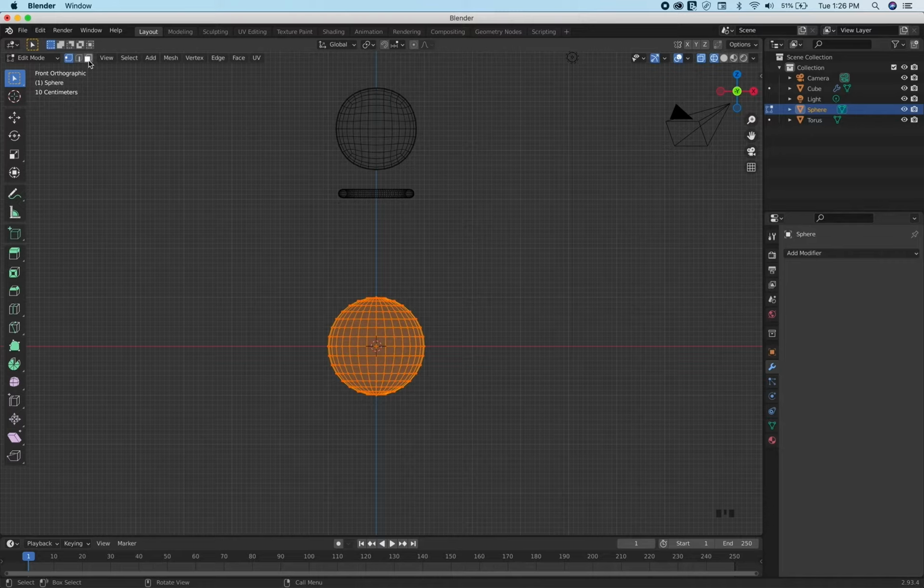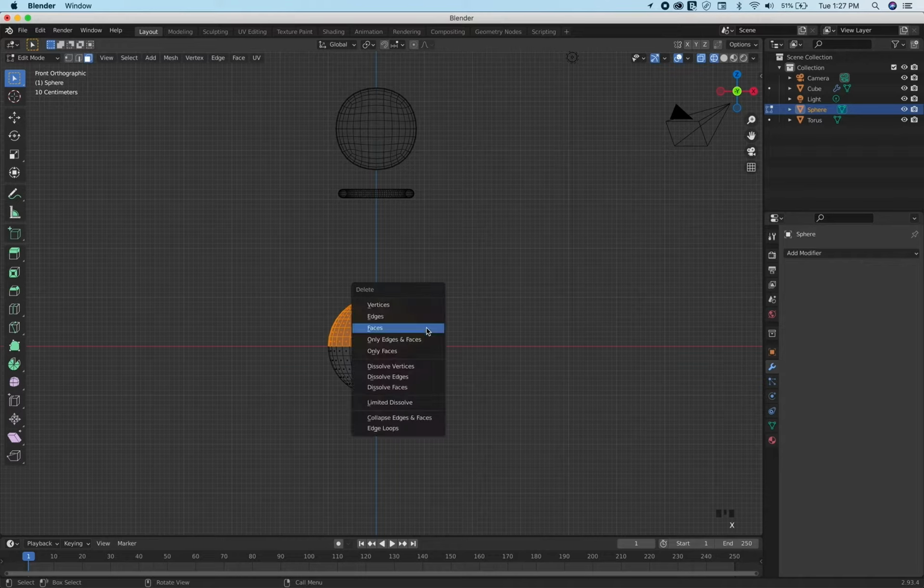Okay, so we need to delete some faces, so click on the face. Okay, now select the upper part like this and delete it. To delete in Blender, we have to press X, not the delete button, and then select faces.